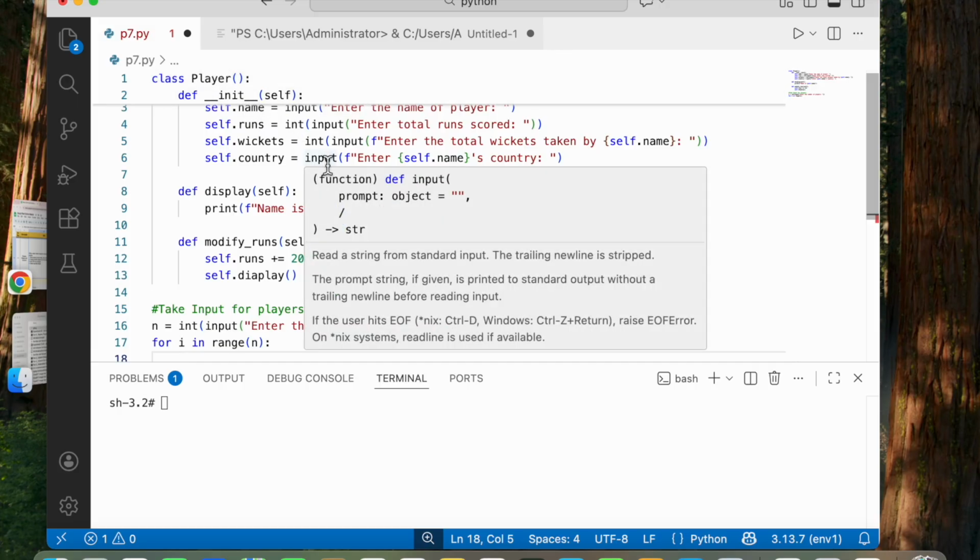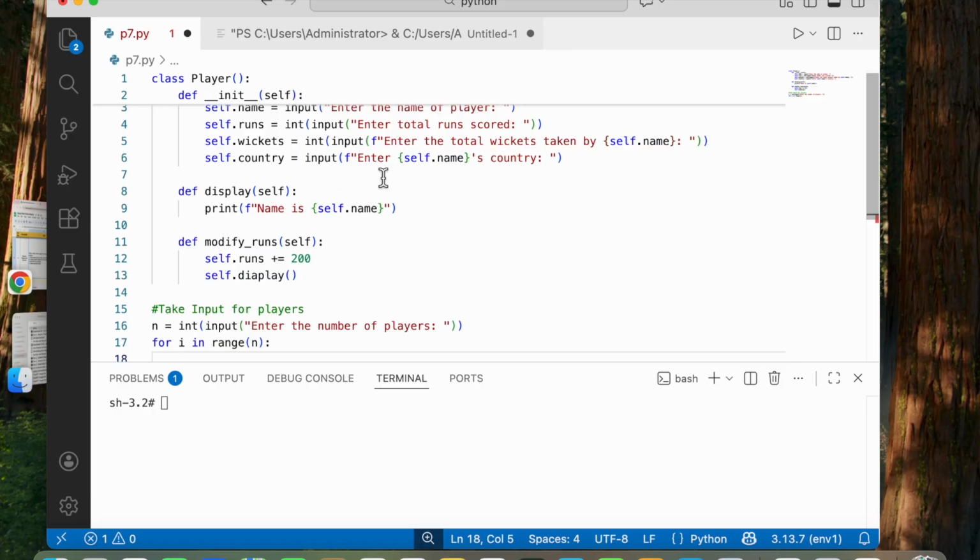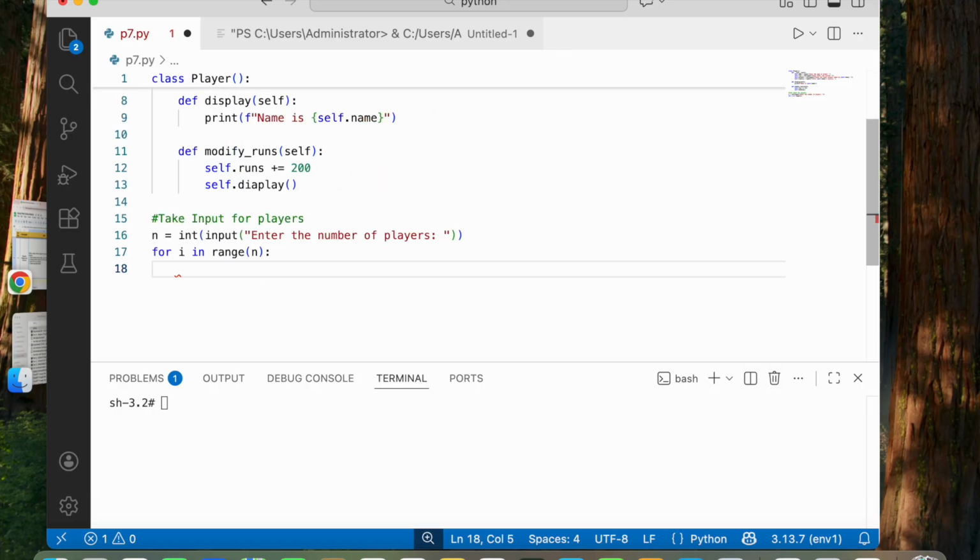To do that we simply write p equal to, and then Player, sorry, it is capital Player. And it does not have any arguments. The constructor does not have any arguments over here, that is, we are not passing any data.